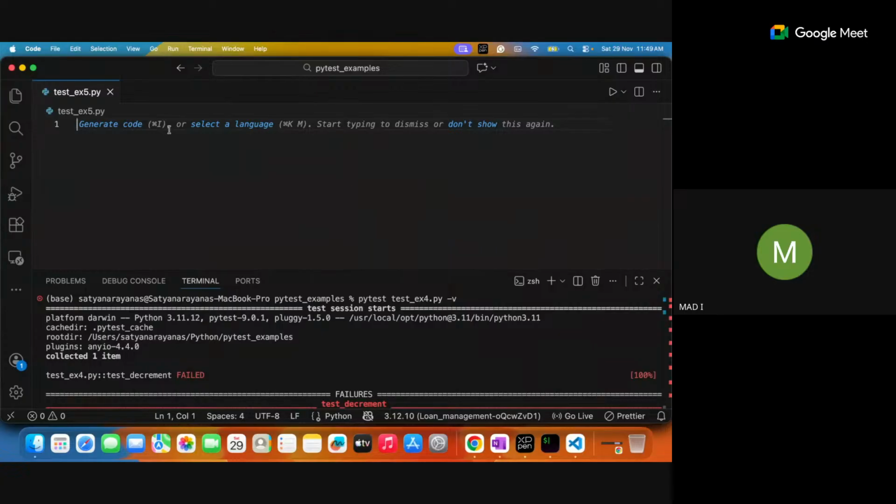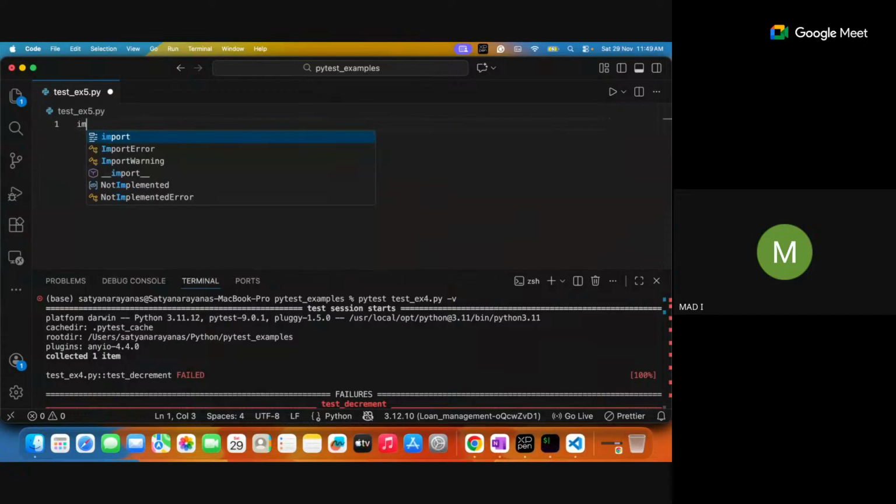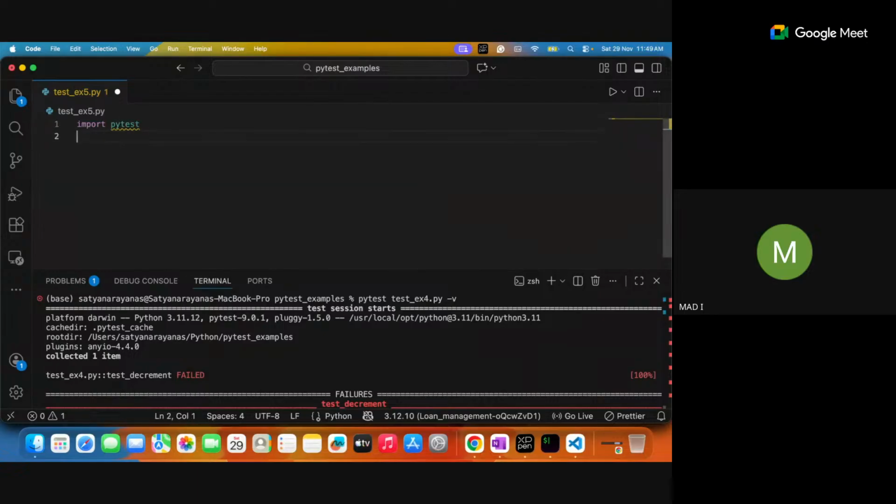So when I want to skip a particular test case, I don't want to test it now because later I'll implement it. So what I do here, definitely the module to be imported, import pytest. So here, first I'm doing pytest mark skip.